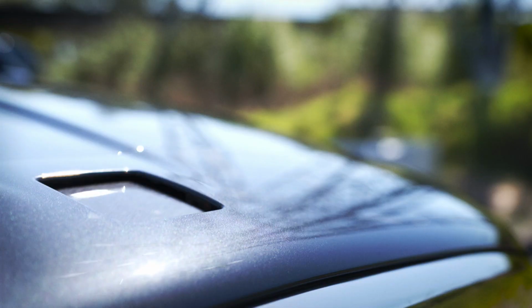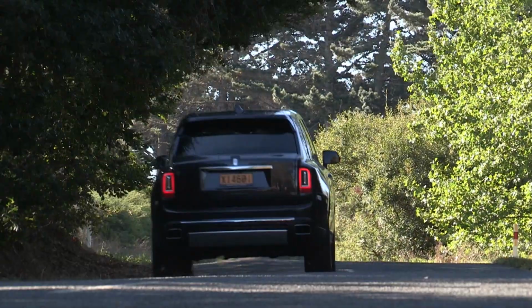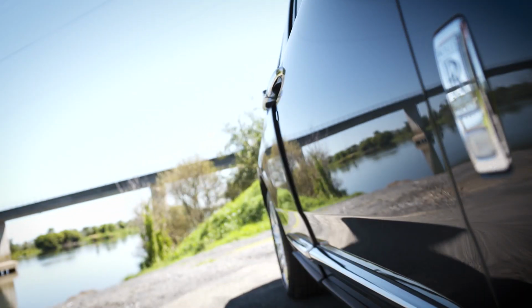This is also the practical face of Rolls-Royce in the 21st century. Whereas in the past, the luxury manufacturer would have simply listed available power from the Cullinan's 6.75 litre V12 as adequate, these days they're much more upfront. Then again, when your engine boasts 420 kilowatts of power and 850 newton meters of torque, you'll probably want to shout about it. Or do you? Rolls-Royces don't really shout after all.